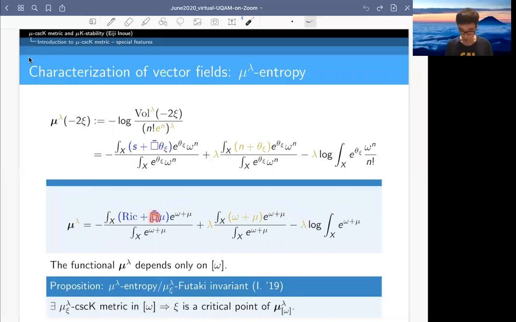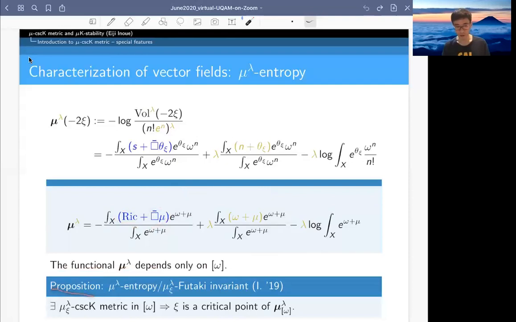These are the Lie derivative plus divergence, mu, and omega plus mu, equivariant second forms which define a second equivariant cohomology class in the Cartan model of de Rham cohomology, equivariant de Rham cohomology. Since we can express this as this, mu lambda depends only on the equivariant cohomology class of this. And this equivariant cohomology class is equal to the equivariant cohomology class of the first Chern class of X. This also depends on this equivariant cohomology class a priori, but it is actually independent of the choice of the moment map mu. So this functional actually depends only on the Kähler class of omega.